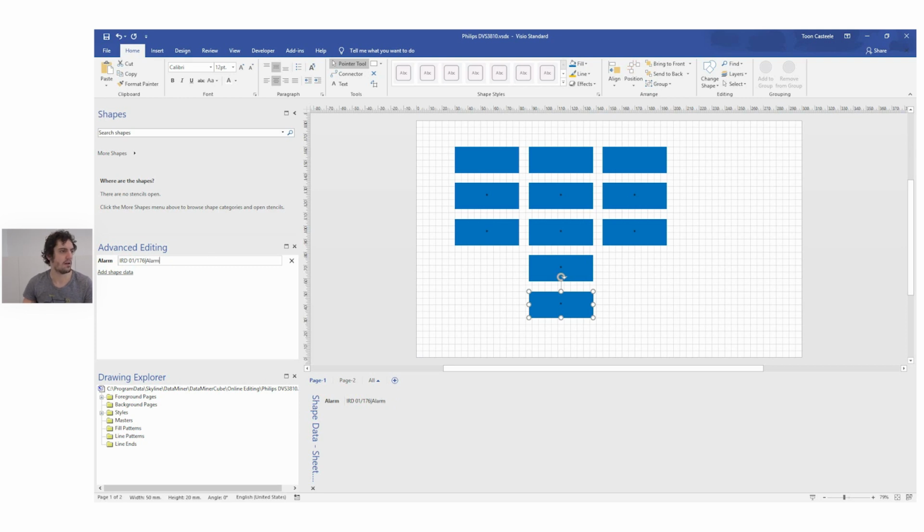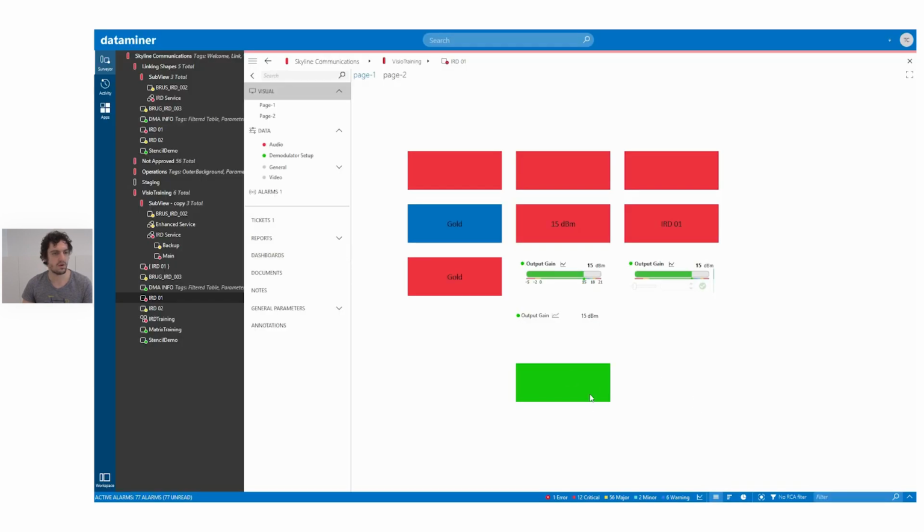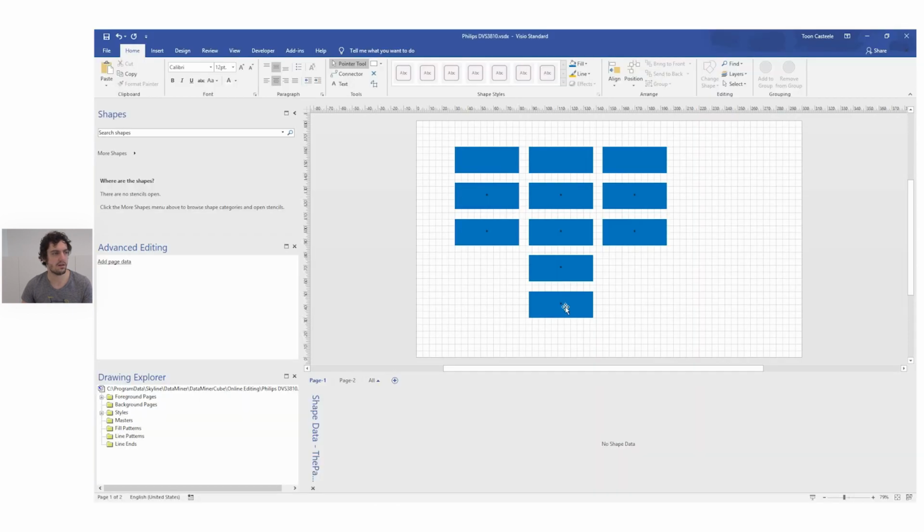And then pipe, and then alarm. Save it. And now we can see it actually links to the alarm color of this parameter. And if I change it, see it here as well. So this purely links to the alarm state.